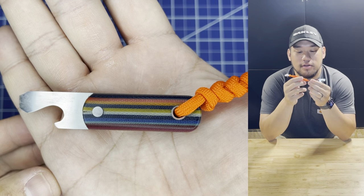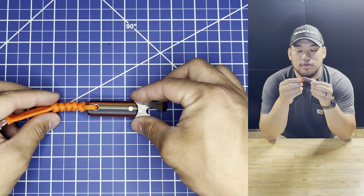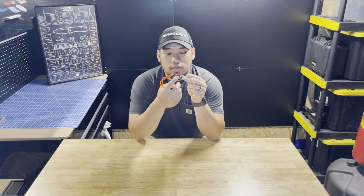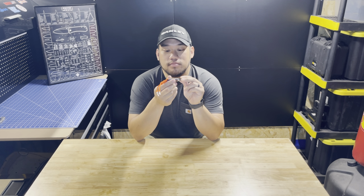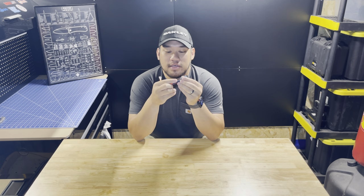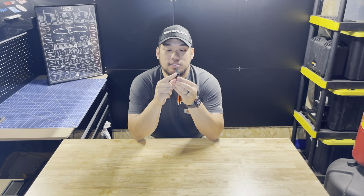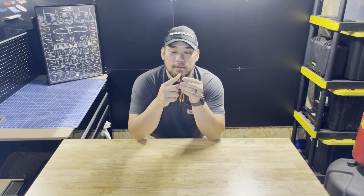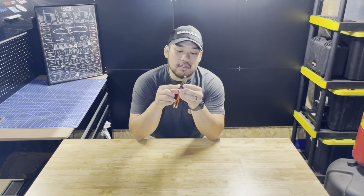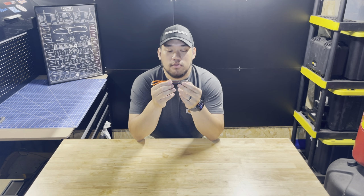Disclosure, doesn't come with a lanyard. I put this on there just because I have a little pocket quiver that this goes in and it's easier to pull it out with. But you don't really need this. It's actually a very well thought out little pocket tool. The materials he uses for the handles are awesome. He's got G-Carta, the Mexican blanket patterns, G10, carbon fiber, you name it, he's got it. Different steels too. He's got 154 CM, he has Damascus, he also has O1 tool steels. He has multiple different ones out there that he continuously drops throughout the weeks and months.